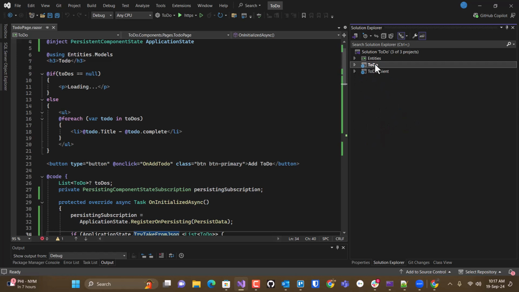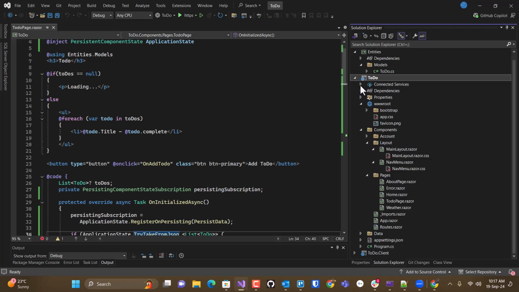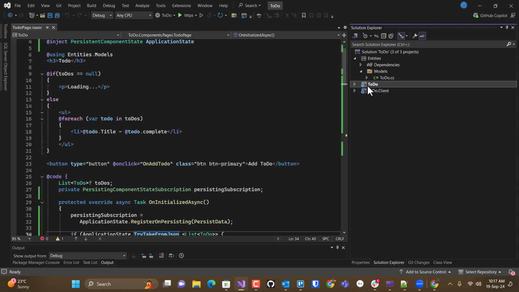I added this entities library file to put my models, and the reason why these models are not a folder in this to-do app here is this to-do app is the server, and I almost want to rename this to-do.server. I usually do that, but renaming the folder structure deserves a whole tutorial of its own. I will probably do one at some point. But for now, just to keep it looking like what everyone else will have, I've left them with their original naming structure.